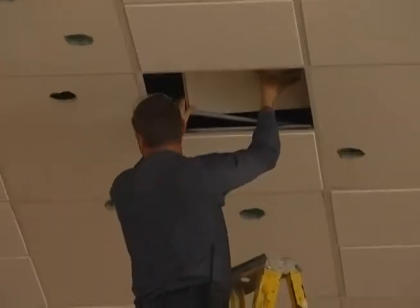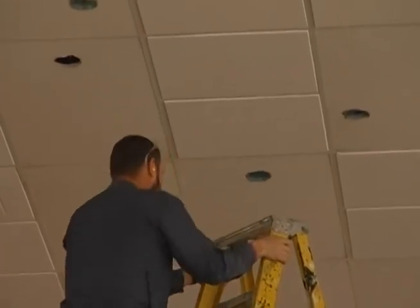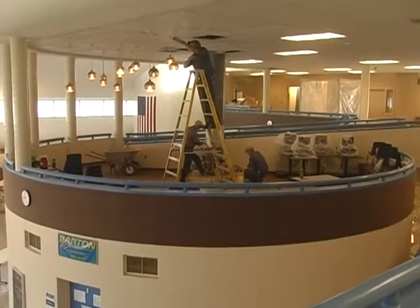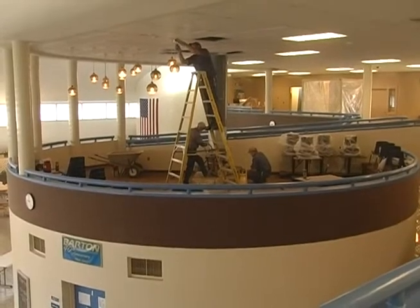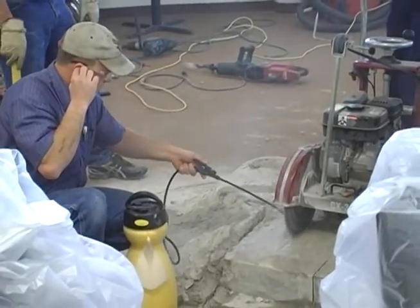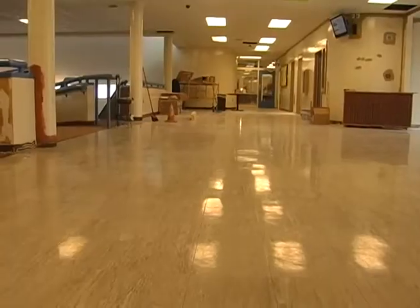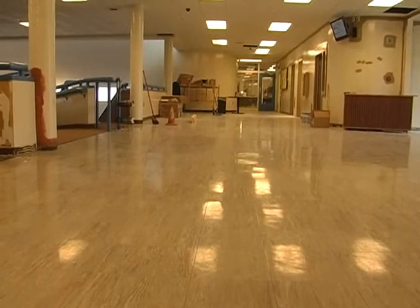As a partner with the college, I think it's going to look really nice when it's finished. We hope to have that done probably the first of the summer. We actually started on the work right after we came back from Christmas break, so the first week of January is when we got started. By the time we're completely done it'll be mid-summer. The last portion that'll be done will be the foundation's offices, but we have to move them completely out to do that work, so that'll happen over the summer.